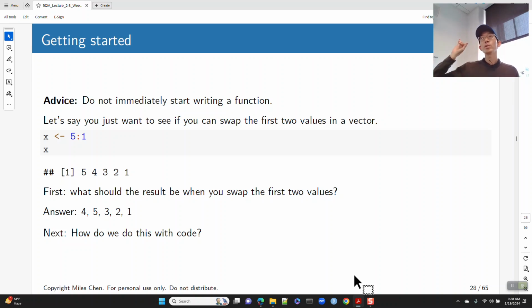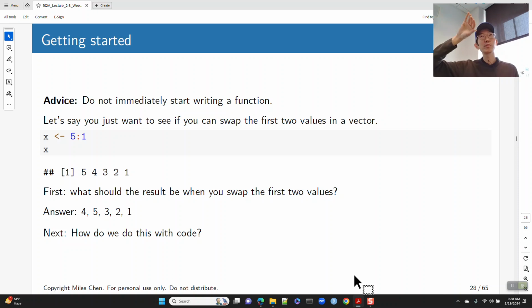And again, when you write things inside a function, the values inside that function only exist for the duration of the function running. When the function quits, those values poof and disappear. Now there are ways to figure out what the values inside the function were. You can run the debugger and things like that, and it pauses the code right in the middle of execution, and you can explore things. But you can avoid all of that just by working directly in the global environment.